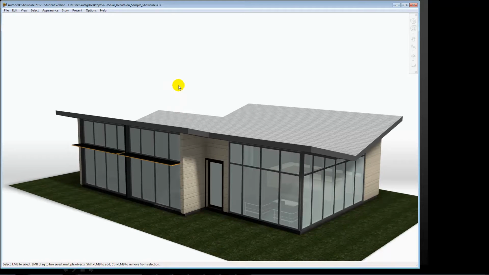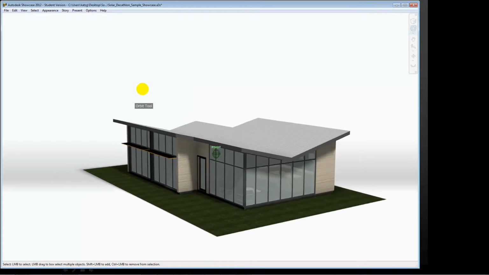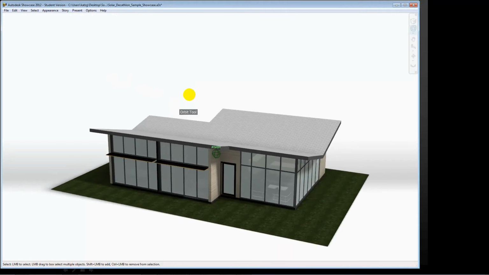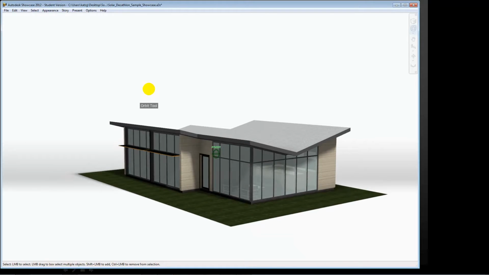Okay, here's Showcase. This is the FBX model, the model that came in from Revit, and you'll see it looks pretty much like what we were looking at before. The nice thing is we can orbit around and play with it, but I'm not sure if you can see right away a little graphical lag in the screen. It's actually very good on shadows and light. This is really real-time rendering, so it's not just shading, it's actually putting the materials on there and doing a really quick ray tracing to give you a very nice visual appearance.